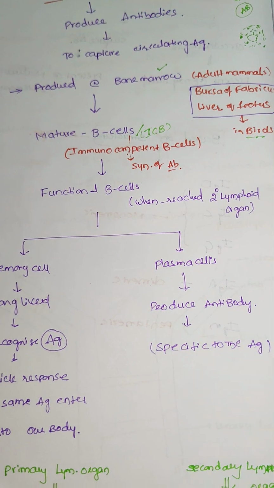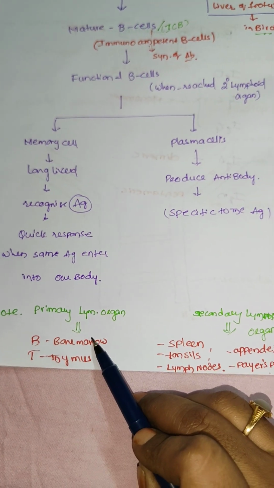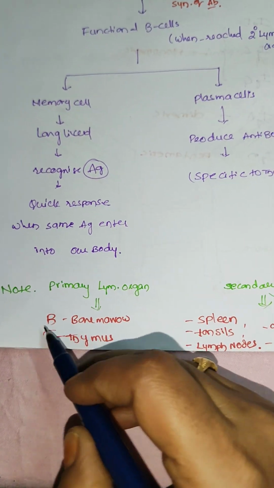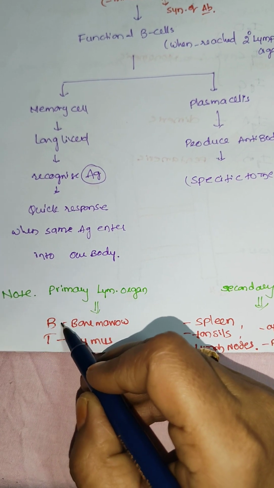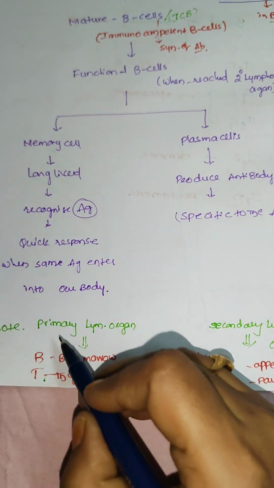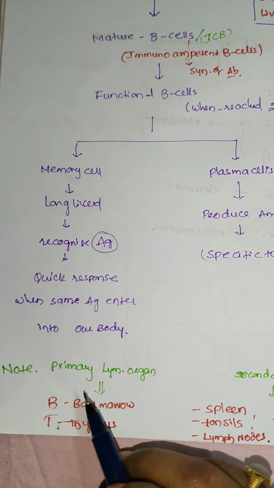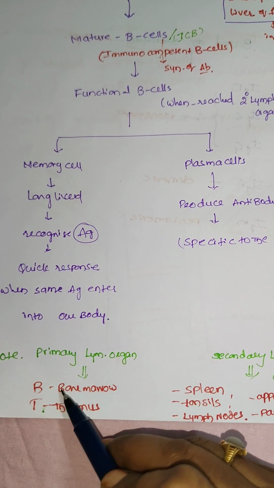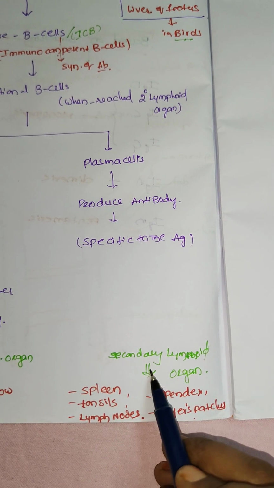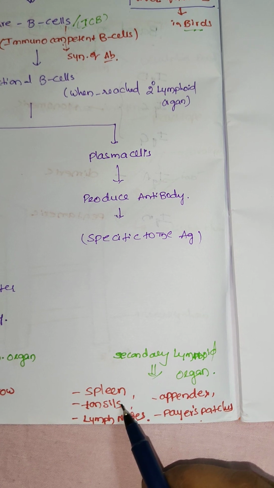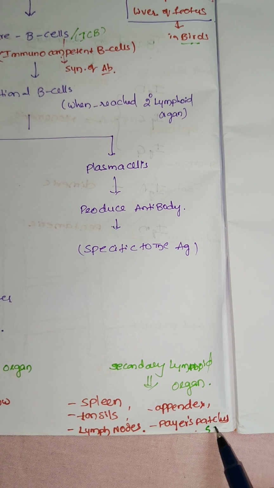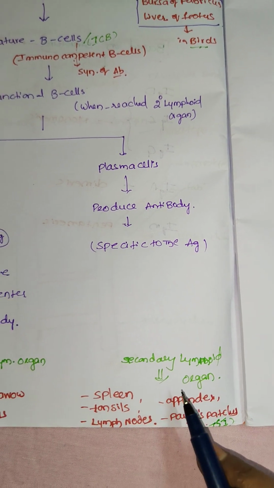What are secondary lymphoid organs? We have primary lymphoid organs and secondary lymphoid organs. The primary lymphoid organs are BT: like BT cotton and BT brinjal, here BT is bone marrow and thymus. That is the primary. The lymphocytes are produced at the bone marrow. When they reach the secondary lymphoid organs, they become functional. The secondary lymphoid organs are the spleen, tonsils, lymph nodes, appendix and Peyer's patches of the small intestine.